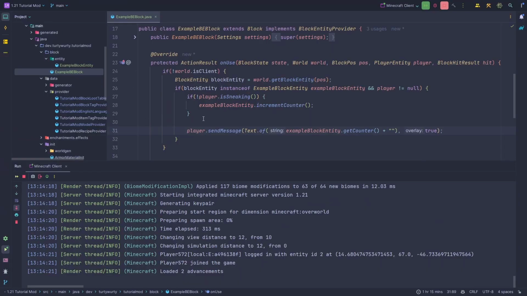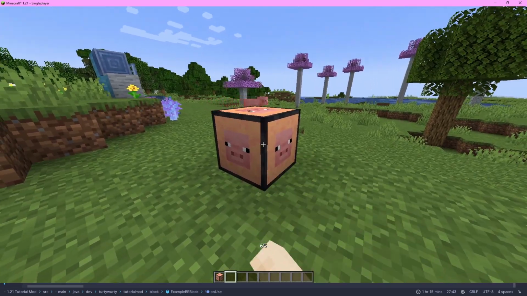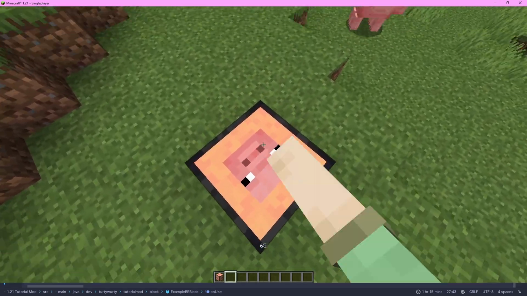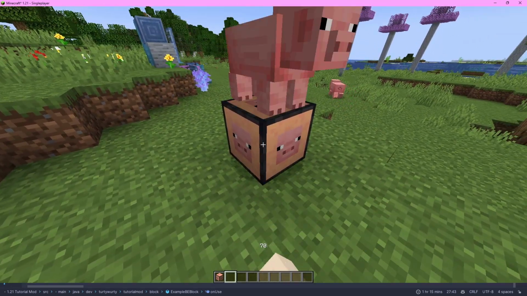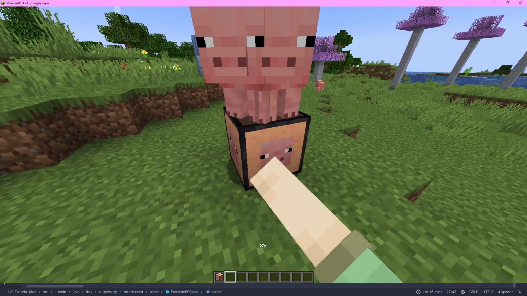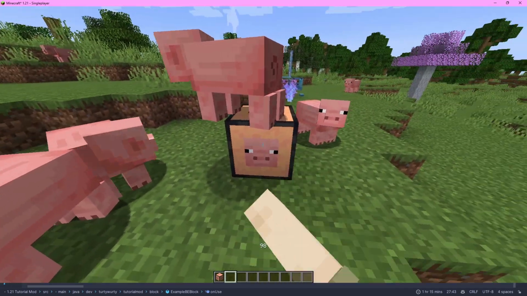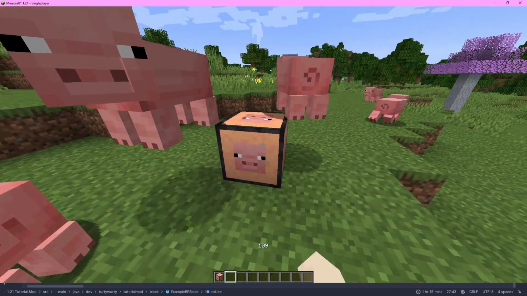Oh, because we actually had it the wrong way around. I actually wanted it to increment only if it's sneaking. Okay, but that's fine, so you get the point. You see how you could easily change that. So if we're only sneaking, now it's not going to increment it, but if we're not, then it's just going to increment it every single time like that. Actually, maybe that's better than just having it only do it on shift. But yeah, you can see how that works.